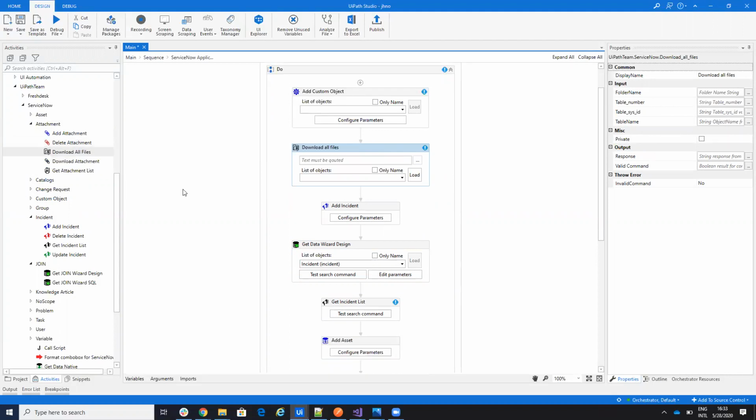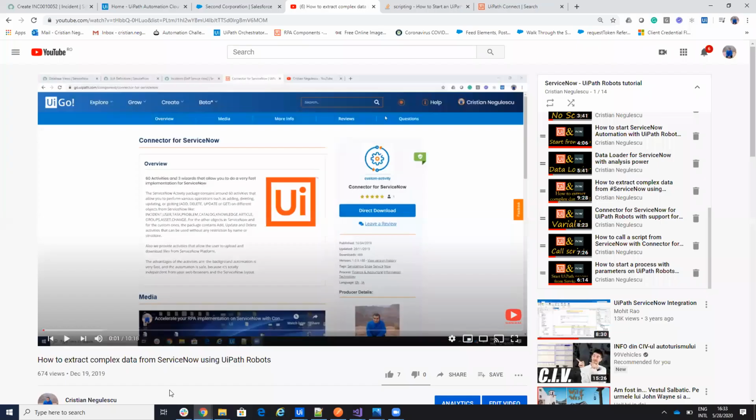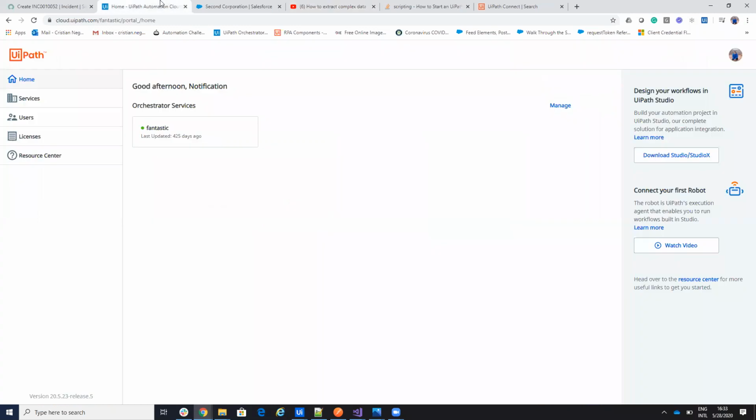They allow you to make a very, very fast automation via REST API with different software that supports this: Salesforce, ServiceNow, NetSuite, Freshdesk, Jira, Confluence, and so on. Now, let's go to the second part of the presentation. A lot of customers come to me and say, okay, it's nice to automate this software, but can I start a robot from another software? So when something is happening on ServiceNow, or on Salesforce, can I start a robot from there? To do this, I will demonstrate on the Orchestrator.